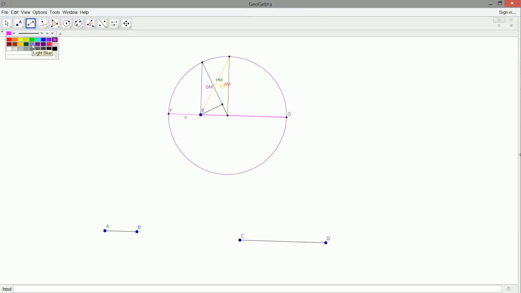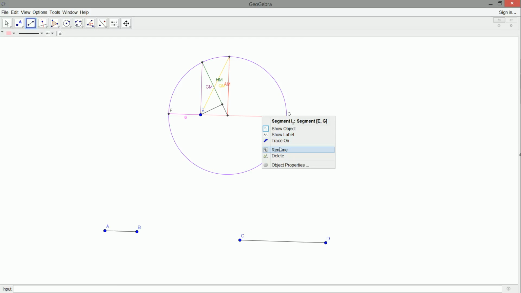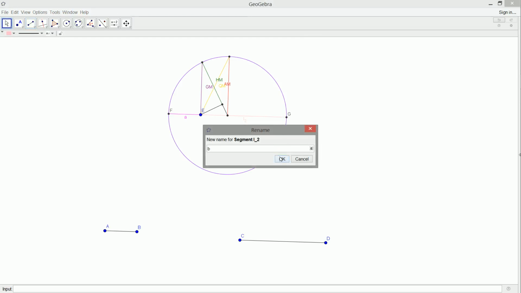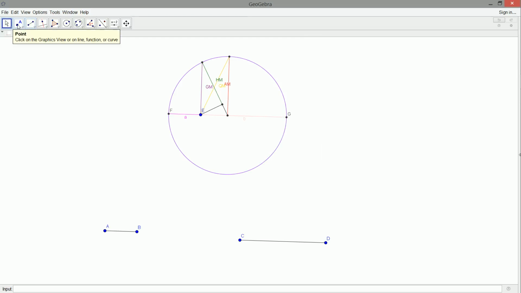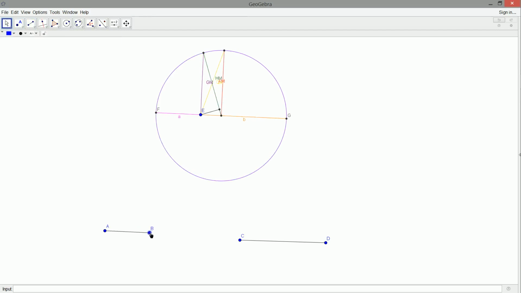We're going to make it lavender. Nah, it's a little close to the circle. I will make it the salmon pink. And we'll make that little b. Although I guess that's a little faint. What's a good color? Orange. Okay.